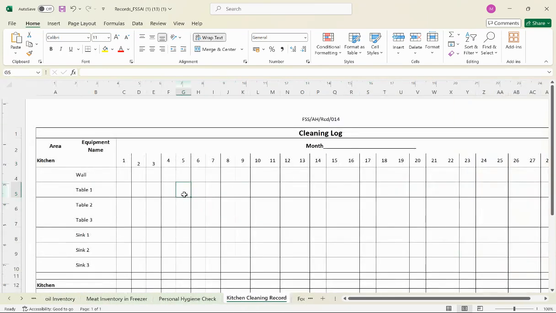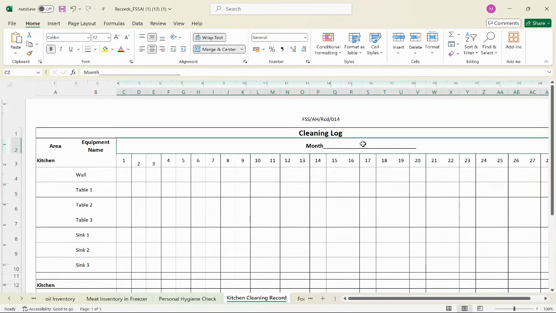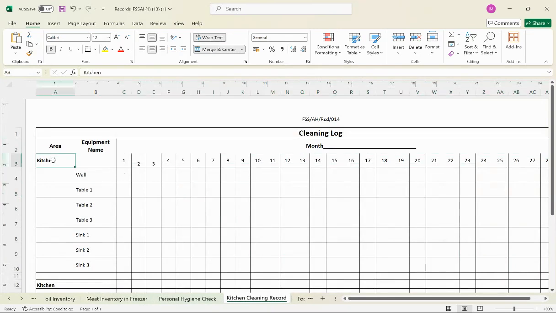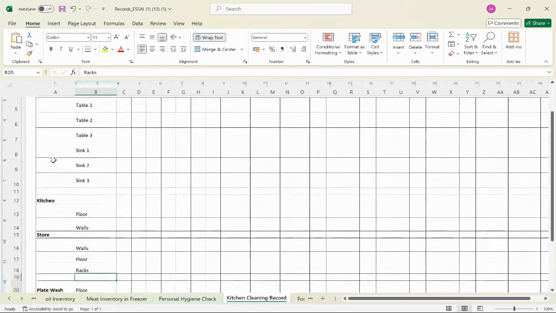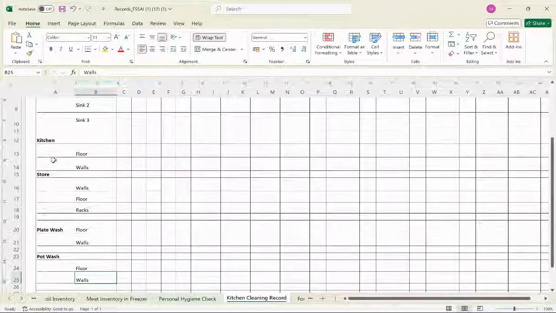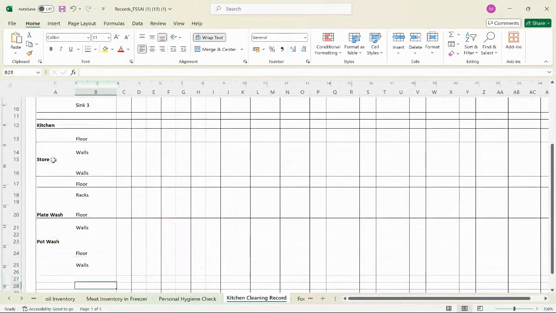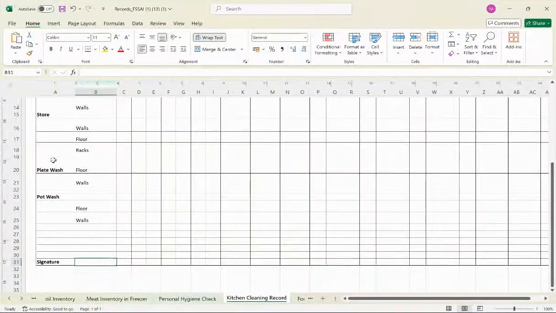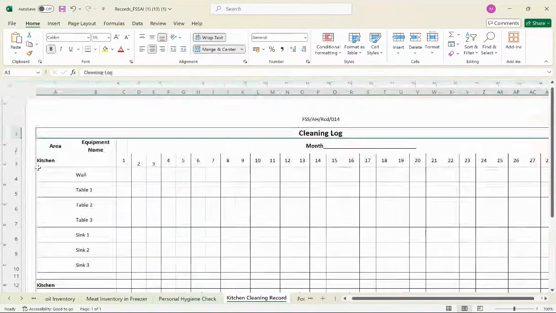So here, this is the cleaning log. First, write the month name, and you can see here kitchen, wall, table 1, 2, 3, kitchen wall, floor, and stores, walls, floor, racks, pot wash, floor, walls, etc. And signature. Okay. This has to be cleaned on a daily basis.